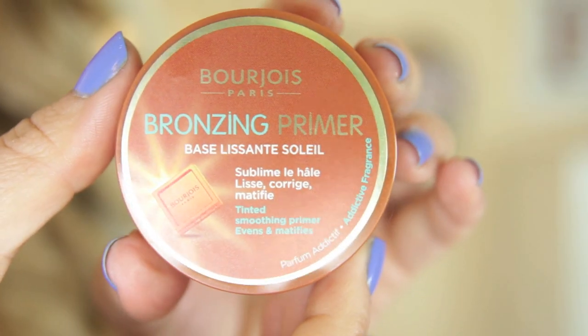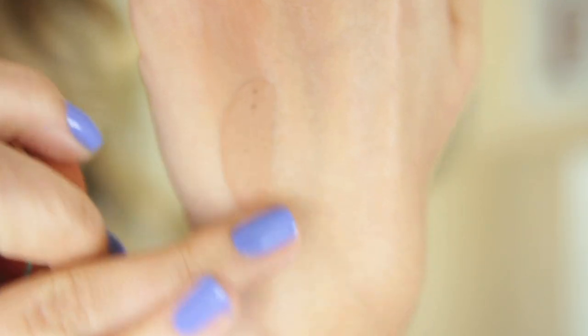The next one is the newest release from Bourjois in terms of bronzers — it's the Bronzing Primer. This is a cream-based bronzer, which is actually quite rare. The only other cream-based bronzer it gets compared to all the time is the Chanel Soleil Tan de Chanel Bronzer. These are actually really different — even though they're both creams, this is a very soft consistency. You can use it as a bronzer on your cheekbones or selected areas, or you can use it all over your face before your foundation just to add a little bit of colour. I've used it both ways. It's a beautiful, very smooth, very natural consistency — not too dark. The packaging is nice as well, and I think it comes in at £9.99, but I got it on a three for two, so it was under £10. Really lovely — if you're looking for something different, this would definitely be my recommendation.